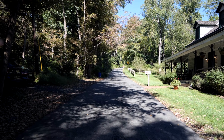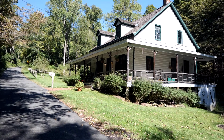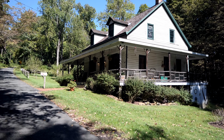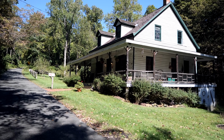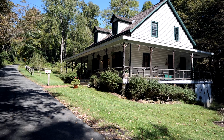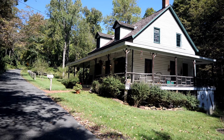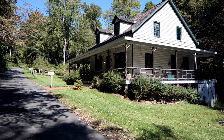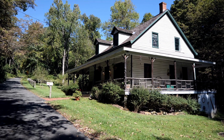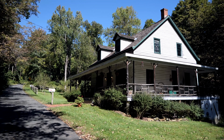All right, so just up ahead is the parking lot, and you walk down this trail here, and the first building that you will see is this lovely renovated building, which I believe is actually occupied given the cars that are around here. And I think it's the director of the Parks and Recs, responsible for maintenance and stuff. This is a private residence. It's clearly marked as such, so don't mess with it. I don't know when it was actually renovated and people started living here, but it was not too long ago, maybe in the last 5 years.